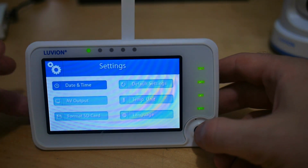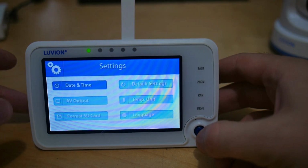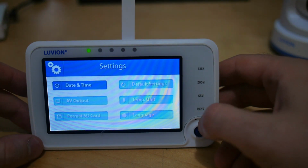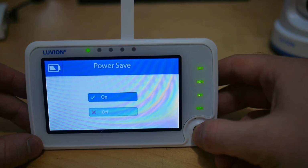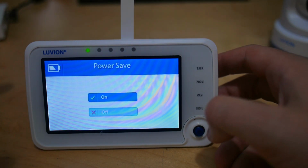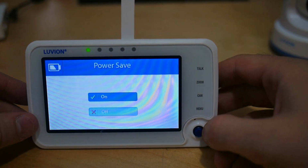And some final settings, so you can change the time, what the AV output format is, you can format the SD card which goes in the side, I'll talk about that in a minute, and what your temperature unit, Fahrenheit, Celsius, and your languages, fairly straightforward stuff. And power save as well, that lets the screen on the unit turn off. It still works, but lets you save a bit of power if you're keeping this uncharged for long periods of time.